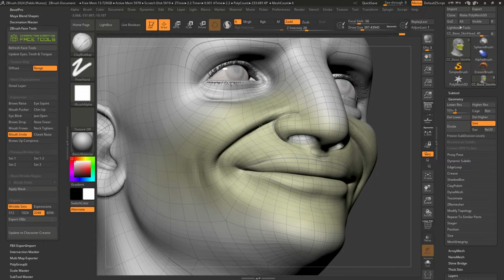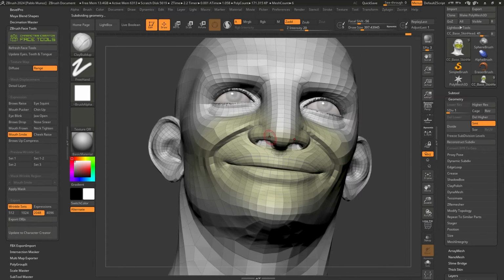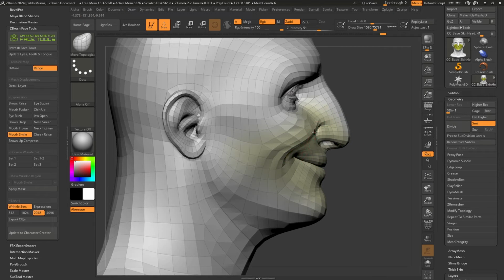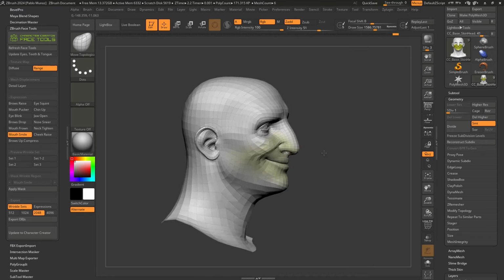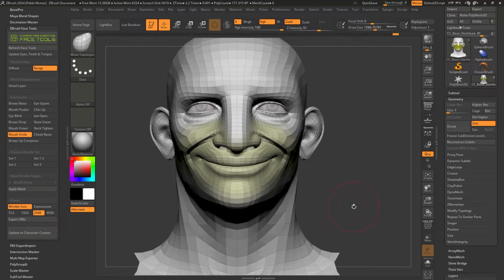And yeah, I'm just going to concentrate on adding a little bit of volume here, perhaps going back to subdivision level 1, go back to my Move Topological, and I'm just going to push the corners of the mouth slightly, a bit more, just so that it's more happy. All right, and we can maybe push these forward a bit. All right, that's it. So it's as simple as that. You can just tweak your expression or the range of that particular expression just by doing that. Let's go ahead and do a couple more, and then we send them all into CC4.